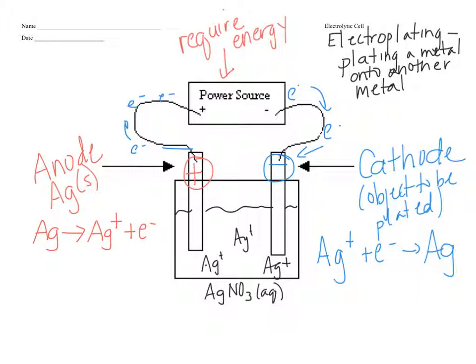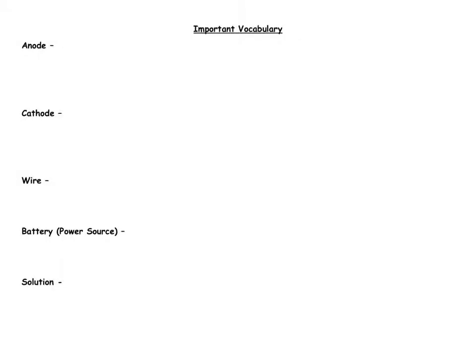So that's the basic gist of what happens in electroplating. And this video is actually on my website, so if you're still not getting it after watching it once, by all means, please go back and listen to it again. If you turn to the back, just like with a voltaic cell, you'll see the important vocabulary. And we're going to write some things down here that will hopefully clear any questions that you have up.